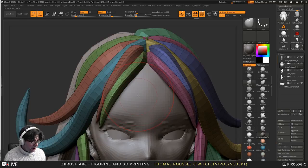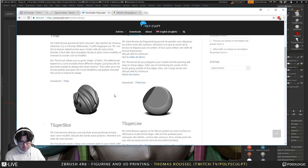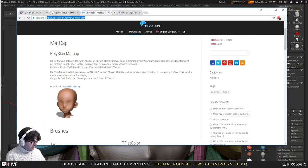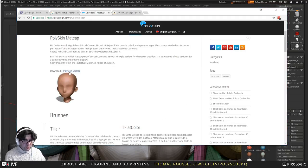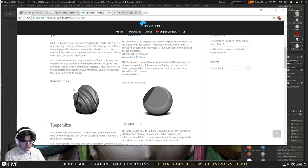For Derry01, I'm not sure of the way you pronounce your nickname. For this brush, I think it's on my website. I think this is on the French download. Yes, it's on my website. In the download section, you have the white Polyskin Madcap, but it's now in ZBrush. But you have this T-hair brush.